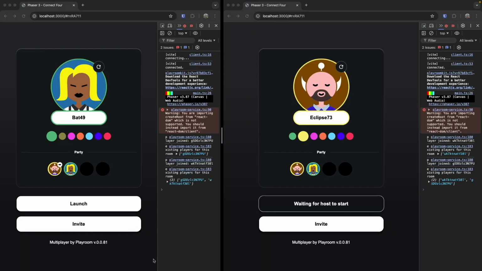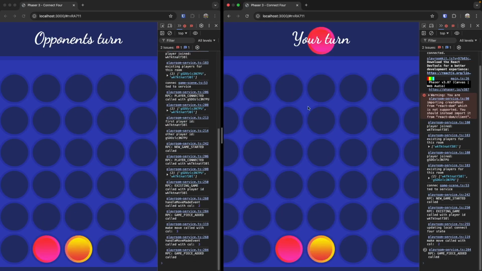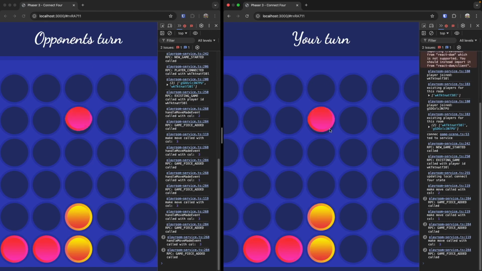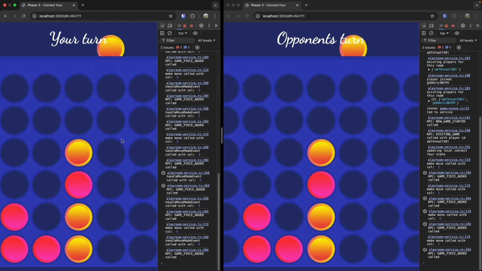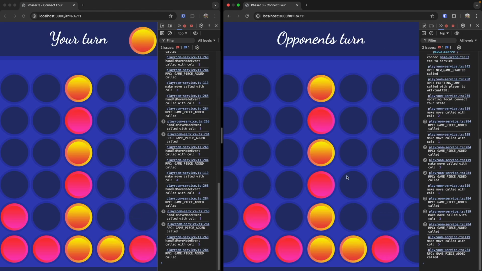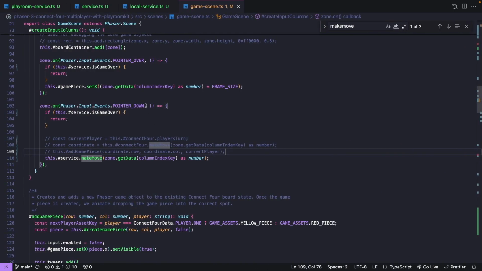So to test our changes, come back to our browser. Let's launch our game. Let's go ahead and play our game of Connect 4. And so we're going to have one of our players try to win. Oh, and so it looks like we have a bug in our code. So currently, if we click fast enough, sometimes we'll call our make move twice, and so we're adding 2 game pieces. To fix this, we need to come over to our game scene, and in our event listener for our pointer down, after our player clicks, we want to lock our input and wait until we get our results back from our service before we allow them to click again.